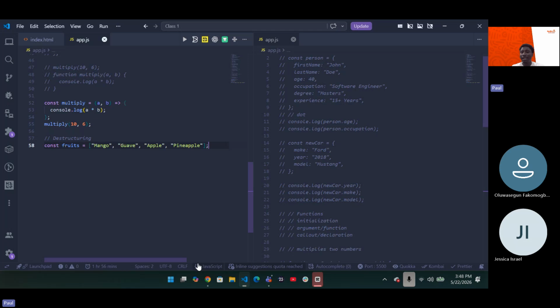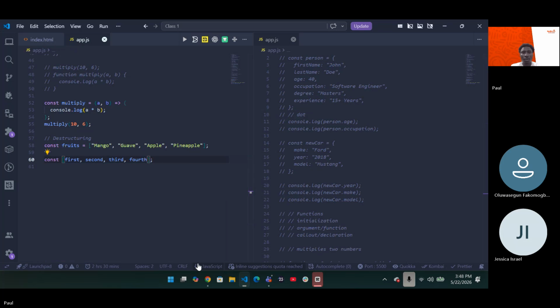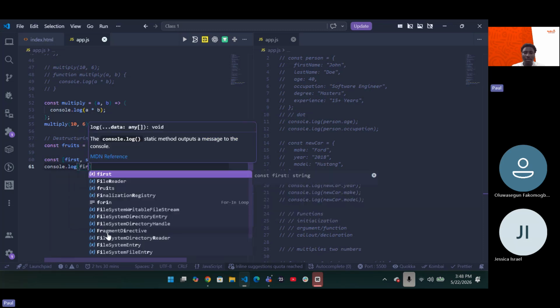Now, destructuring changes this, saying that I don't have to access anything by using their indexes. I can easily go ahead and destructure it. I can have const, create a new array, and I can have, let's say, first, second, third, and fourth. You understand it now? Then equals to what? So I can now have fruits. Make sure that it's equal to this particular fruits array here. So you can destructure it. Now, all I have to do is say console.log first.